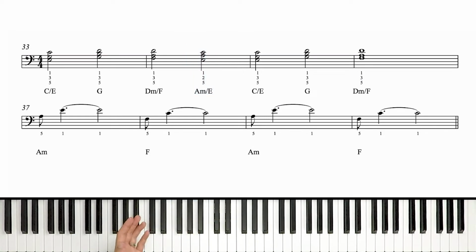And what I love about inversions, guys, is that we can play a lot of different chords that would normally require us to jump around a lot, but instead we can play them all pretty much in one position with minimal motion. So again, from the beginning, it's C over E and then G. Now, normally we would play C in root position and then jump all the way up to G. But we don't have to do that when we play a first inversion C. We just have to jump to here. Same thing to the next chord, D minor over F means we can actually keep this D the same. So we barely have to move. A minor over E, we're going to keep this A the same. So there's our first four chords.